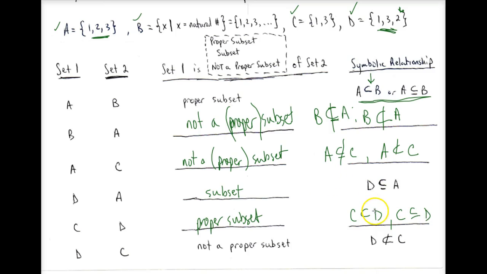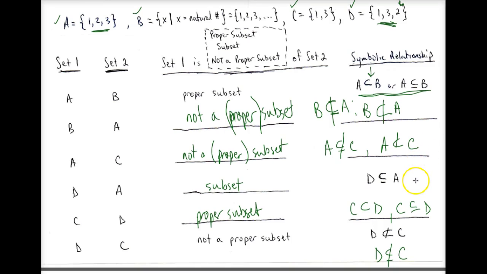Okay. And of course, comparing D to C going the other way, we know that D is not a proper subset of C. Of course, we could express it the way that we have here, or we can do it with the line of that as well, and just say, well, actually, for D and C, yeah, we can just do it that way as well. All right, so let's go ahead and move on.